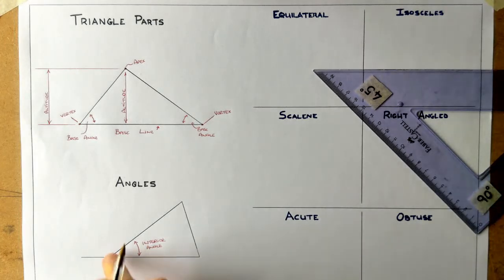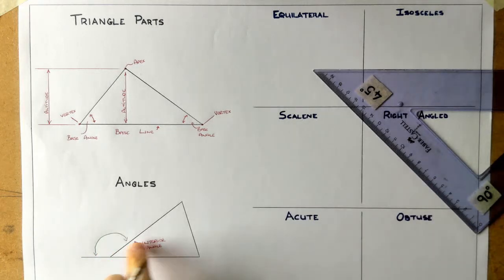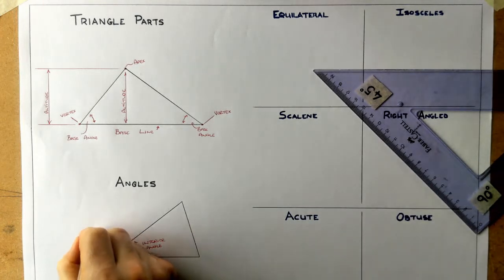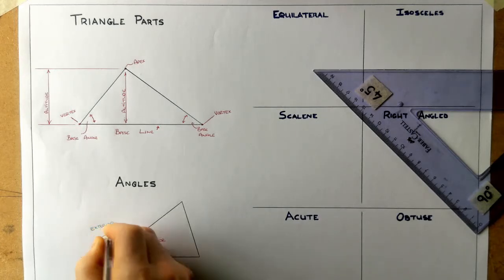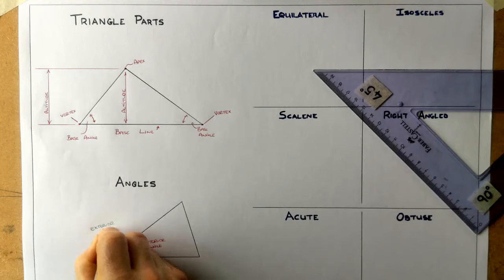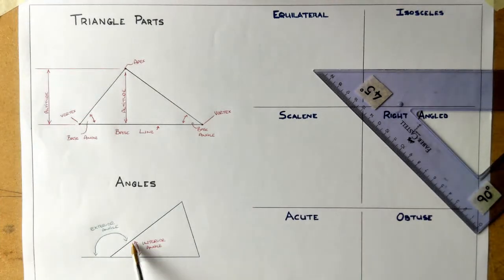If that's the interior angle, like the interior of a house, okay, this angle out here, I'll do it like this. Okay, if that's the interior, this one is the exterior. So that's the exterior angle there. Okay? And often when we're drawing triangles, whatever this is here, let's say that was 40 millimeters.